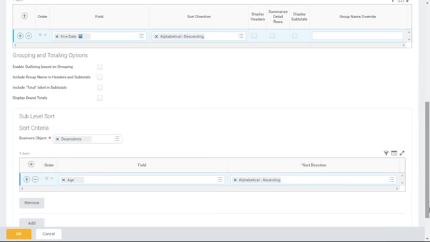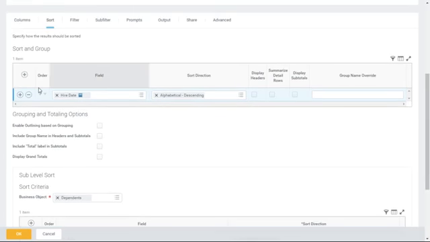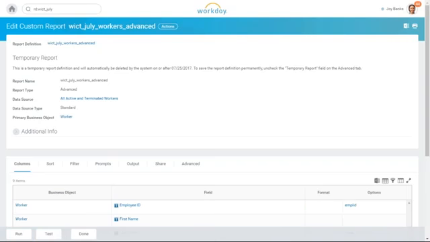Good question, I was expecting this. See, first, this sort is applicable for which business object? Worker, right? When you run the report, all the worker records will be sorted based on their hire date in descending order.